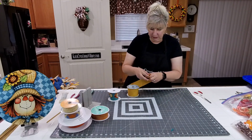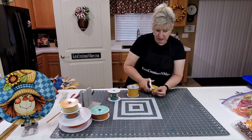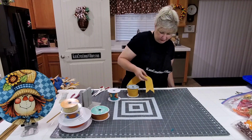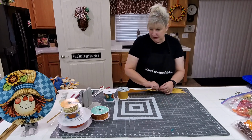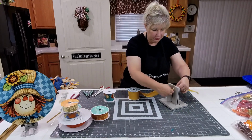So we're gonna start with dovetailing our ends, which is bring your wired edges together. You're going to cut from the fold down to the point, and then that gives you a really nice dovetail edge. We're doing 10-inch loops, and I'm going to use my bow dabber because I've had it out from before.